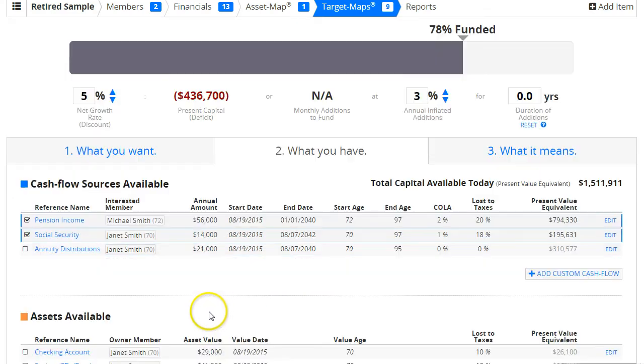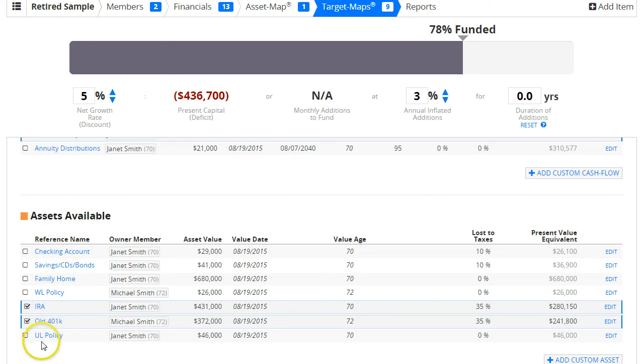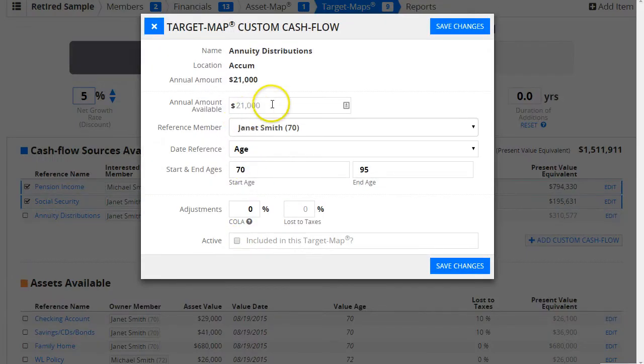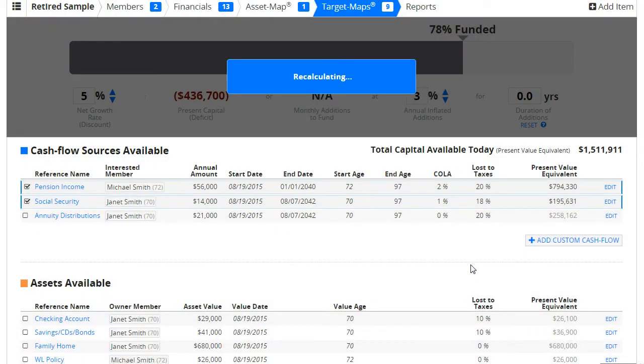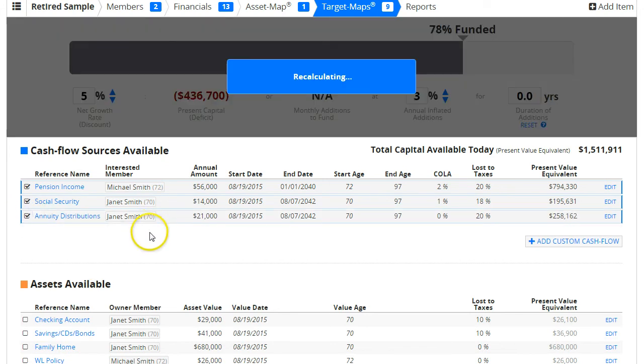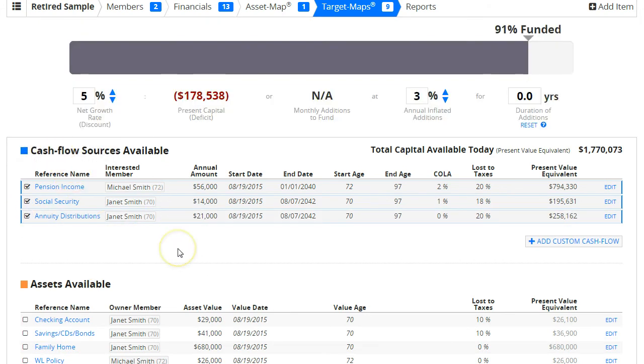Now, we can either use the present value and simply use the assets that they currently have, or if there's some guarantees or other cash flows that we want to assume that they can pull off of these assets, we can go ahead and go into these distributions as an example and put in our tax loss, our age, if they annuitized it. And based on the illustration or the guarantees, we might then begin to include some various cash flows.